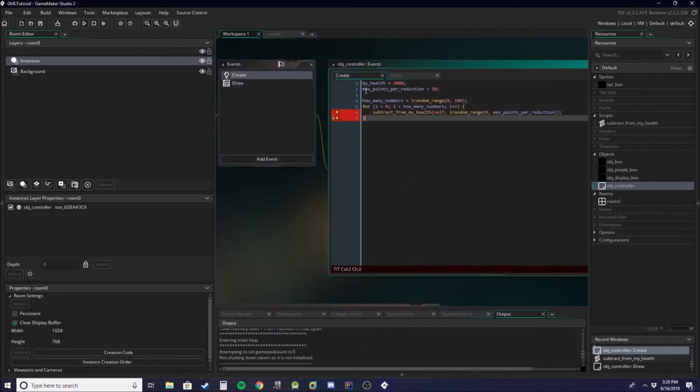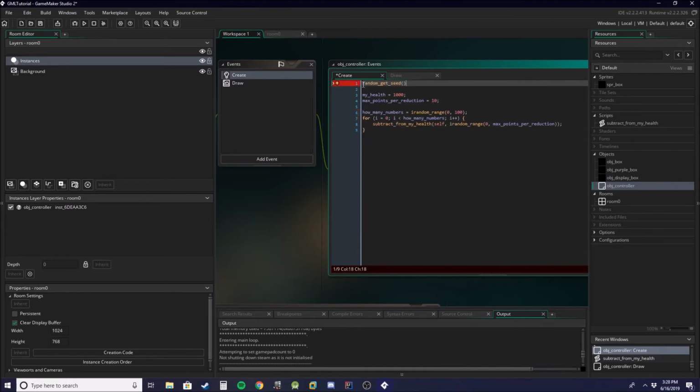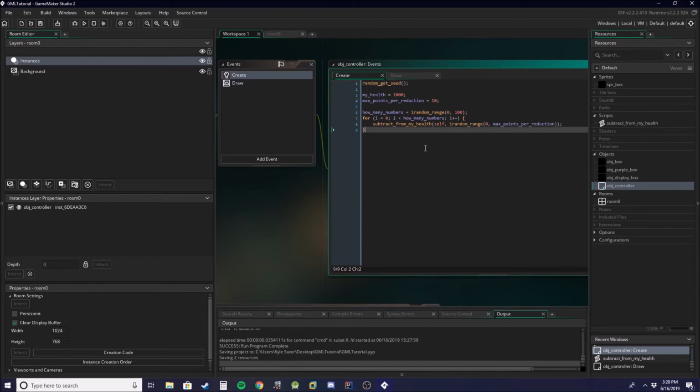But if you really wanted to, this is how you can generate a new one.